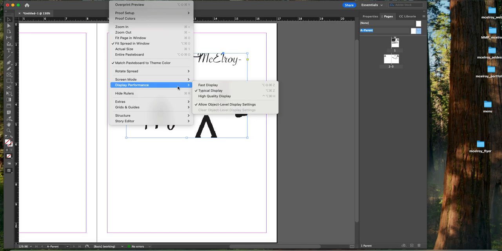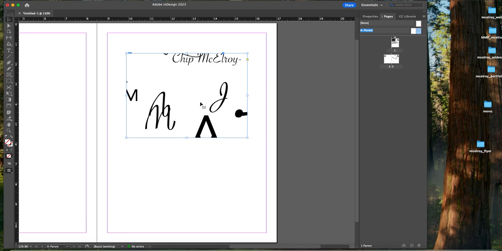Remember, InDesign is built on multiple pages, which means a lot of data, a lot of information inside of the file. It wants to maximize speed in the process of data. So let's change the display performance to high quality. And it should now look like what it looks like inside your Illustrator file. It should be clear now.